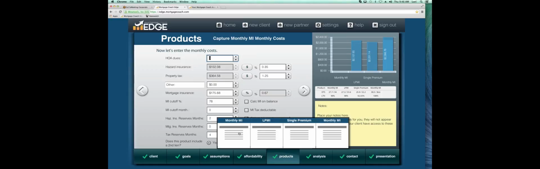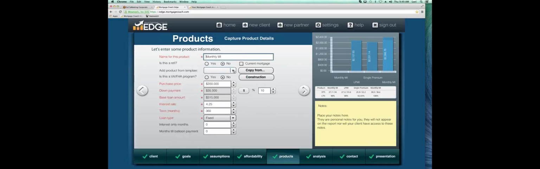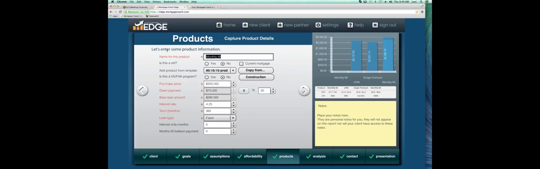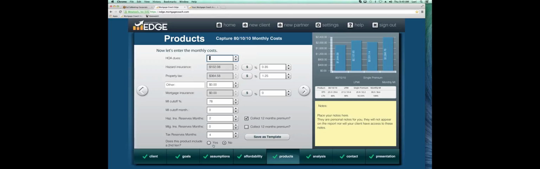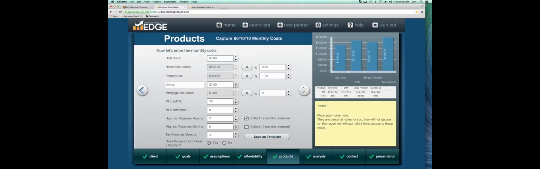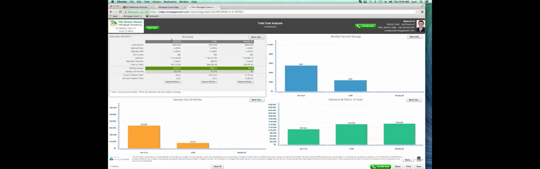So once I have that in there, now let's change it to the 80-10-10. So with the 80-10-10, I'm coming to my product template, and I'm clicking on 80-10-10, and all that information carried over. And I want to change my title. So you'll see as you go through, you have all the fees here. You have it marked, didn't carry over, so yes. And I just found a bug. I'm going to have to fix it. The copy isn't carrying the loan amount for the second lien. But that gives you an idea how you'll be able to switch it. If you take a look at the report itself, you now have all 3 reports, and they've been readjusted.